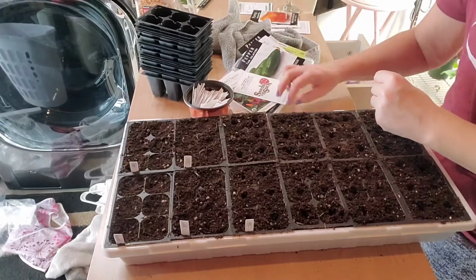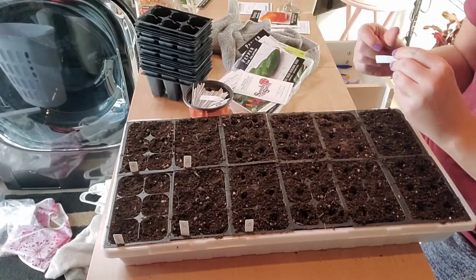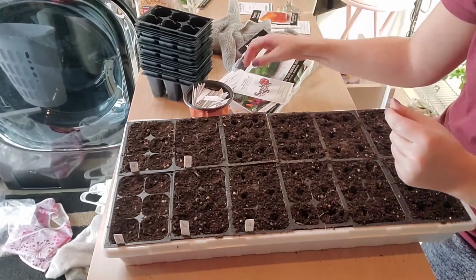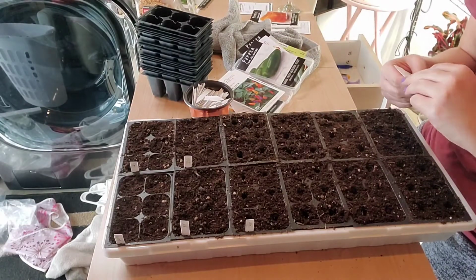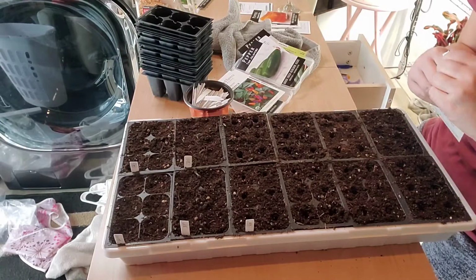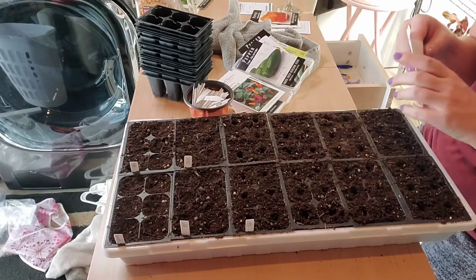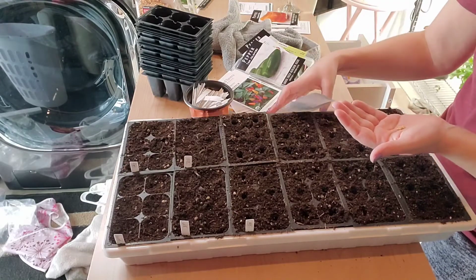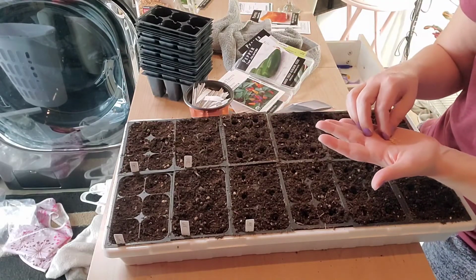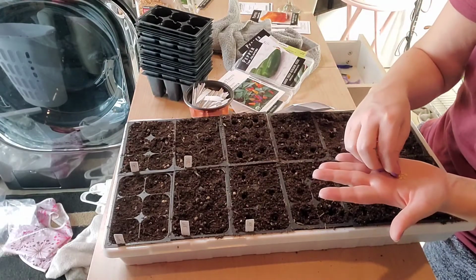Speaking of plant labels, you do not need to buy these labels. In fact, there are many things you can use or even make. A lot of people will just use a popsicle stick. Some people will take leftover plastic containers like from your yogurt or from a milk jug and cut them up and use them as markers. The only thing I'll say is make sure that the material you're using is waterproof.